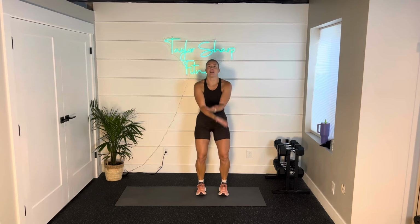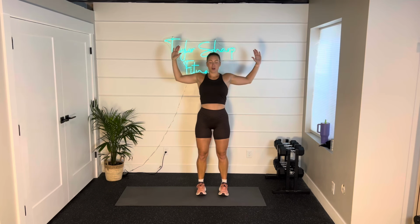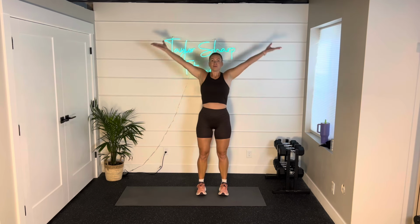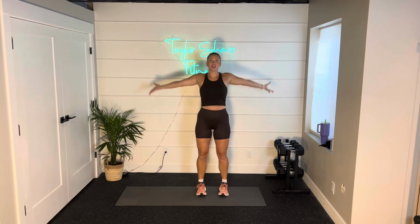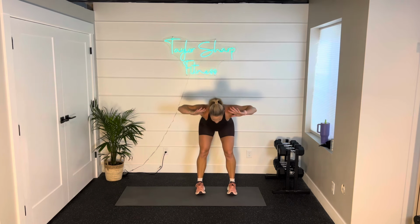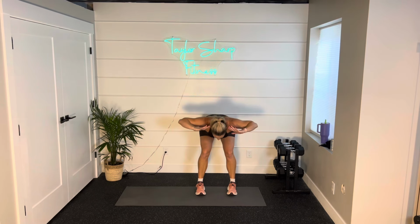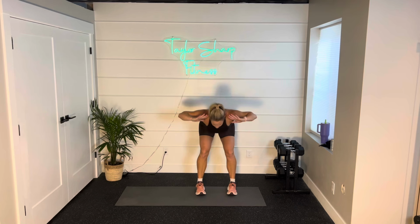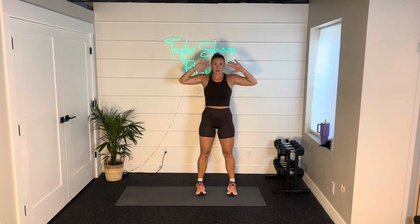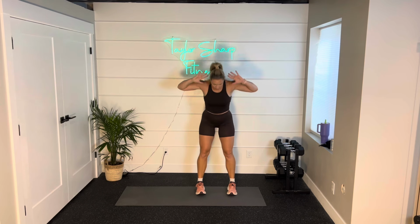All right, take those feet under the hips, give me a big breath in, and open those elbows nice and wide, and drop in and out. Big inhale and out. Big stretch in those arms, elbows come all the way to that rib cage. Give me two more. And one. Take those feet a little bit wider, hands behind the head. We're gonna hinge and stand tall. A nice good morning. So your back is flat. Weight in the heels, big hinge and squeeze the booty. Constant tension in the back of those legs. Back and lift. Give me a couple more here.